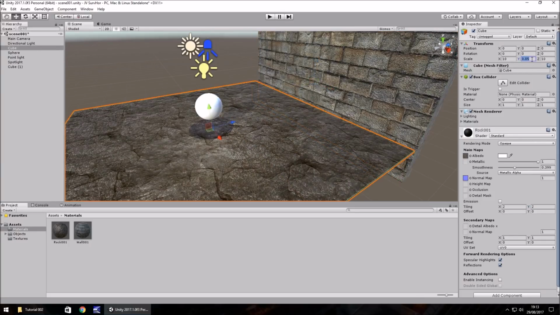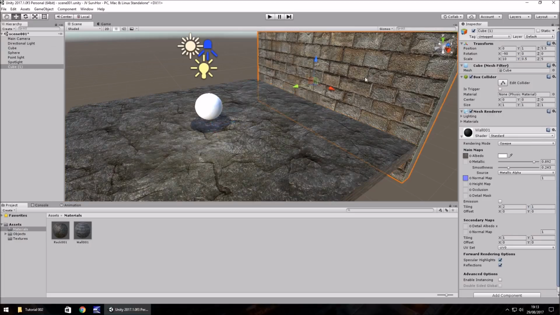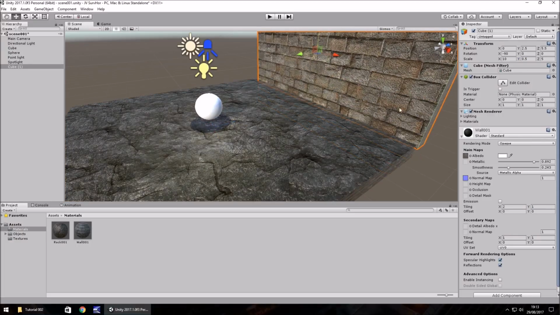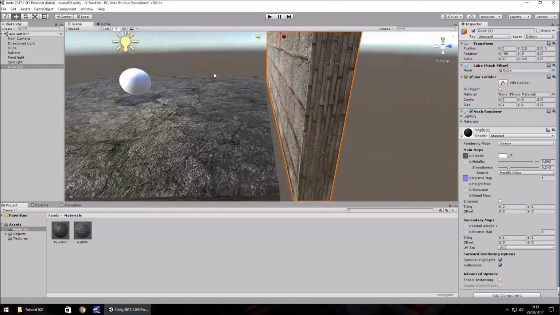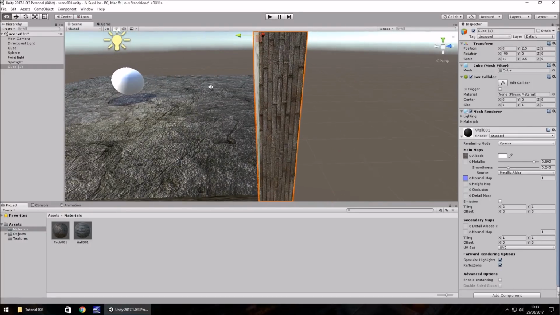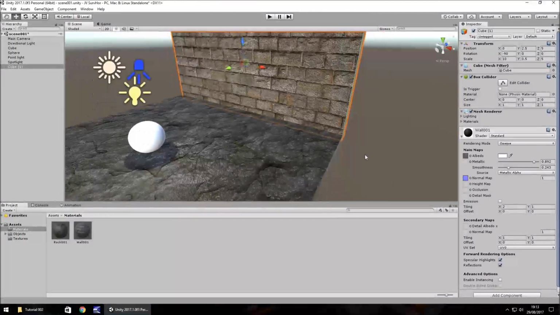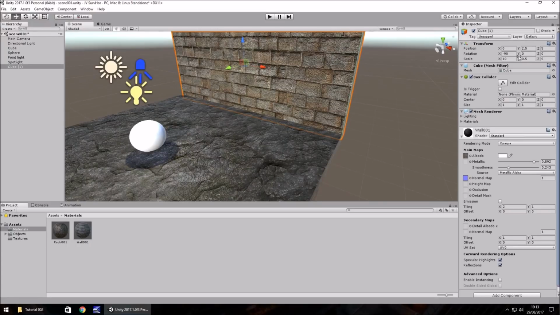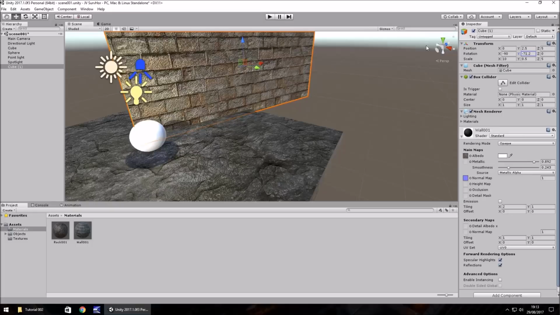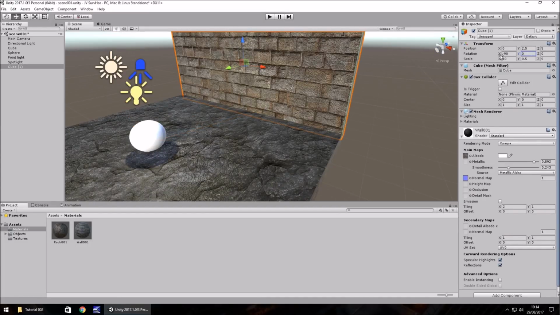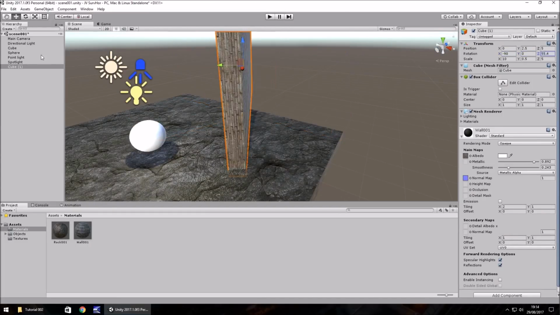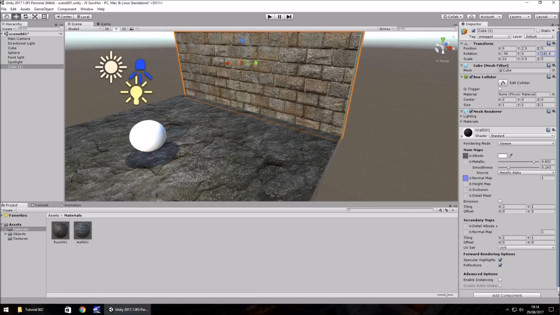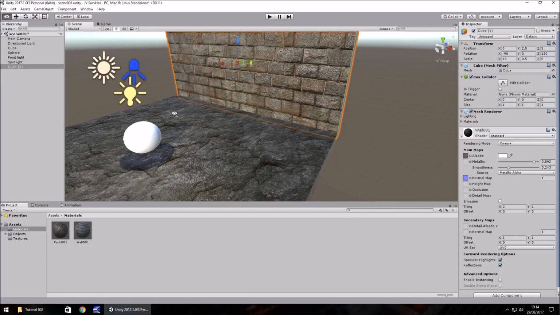Let's change our floor back to 0.5. And I'm going to pull the wall upwards to about there and bring it in. So you can see already we're kind of building ourselves maybe a cell, maybe a kind of a room. I'm just going to play around with the rotation for now and see what kind of things we can come up with. I might rotate that by 180 just to make it appear slightly different.